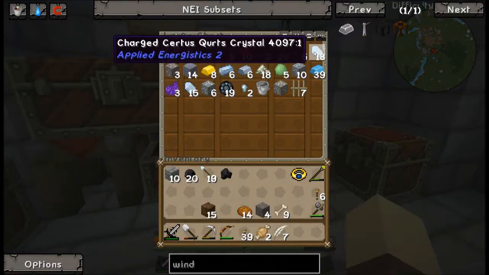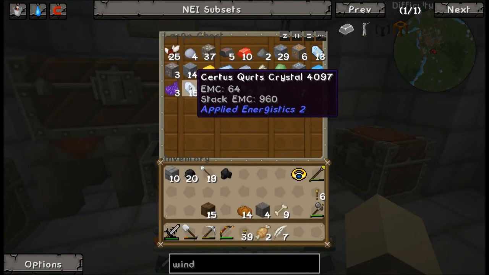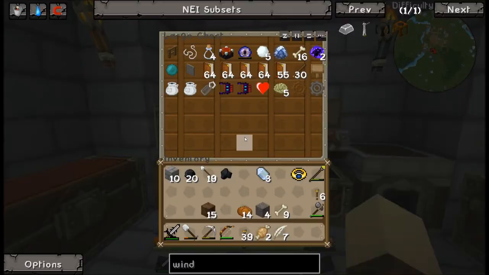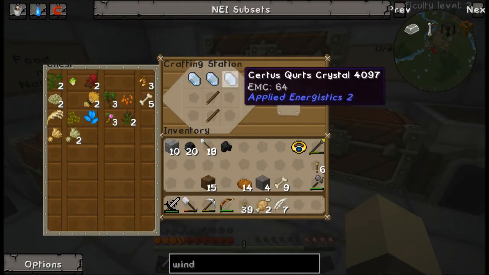I make a quartz pick. Can I make a charged quartz pick? No, but I can turn this into a quartz pick, which is a weird name. I'm sure on mining outposts I still have some. Not a hoe, a pick.